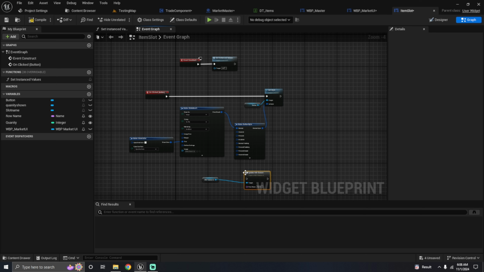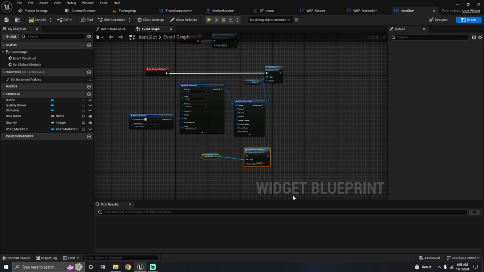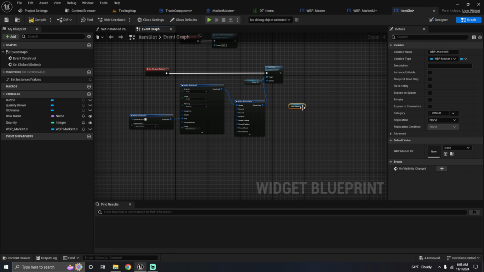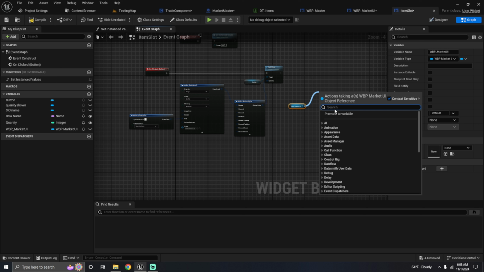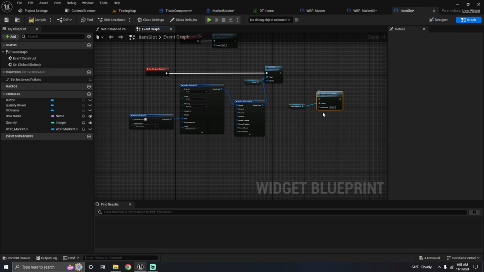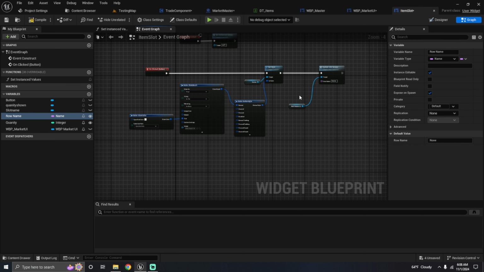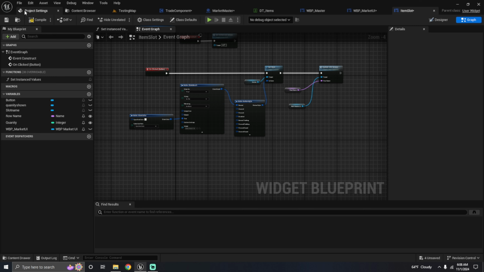I can call that update info screen event that I just made, but the downside of just making the variable like this, if you try to run it, it's going to tell you, get update info screen. Okay, room name, get room name.